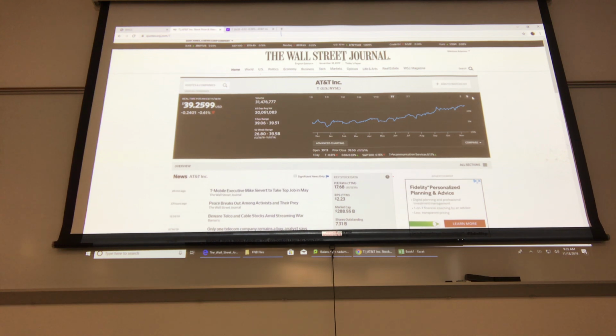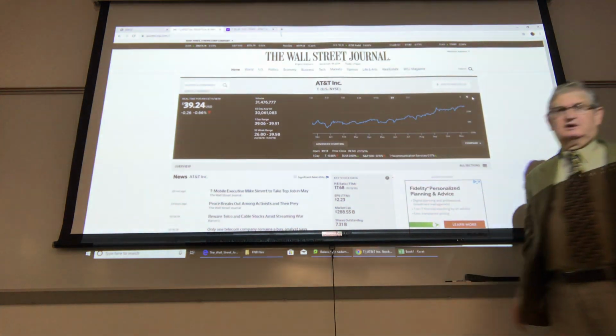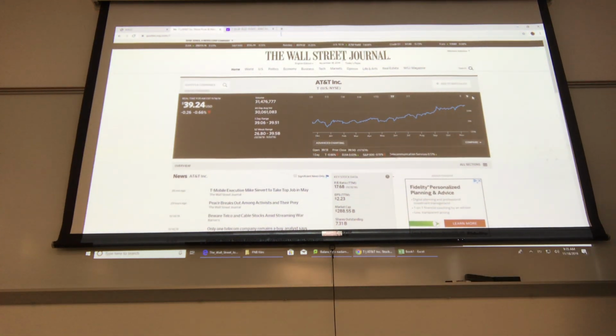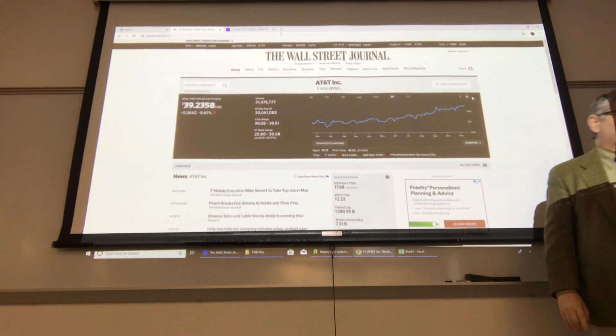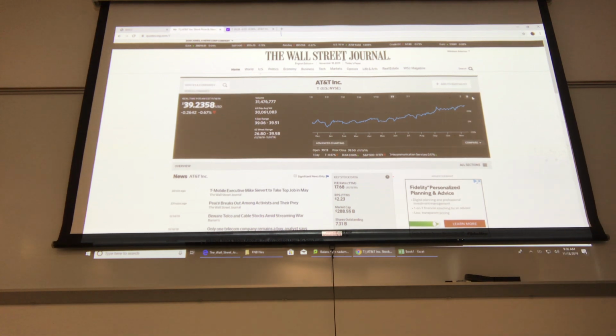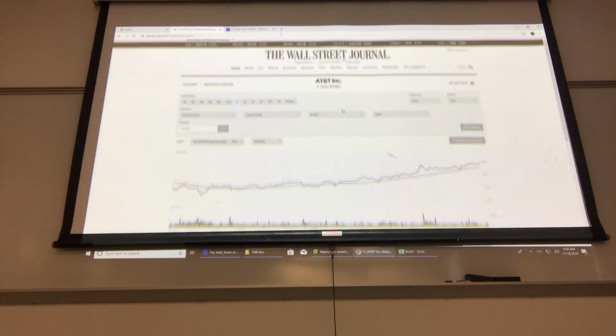So what is happening if you look for 1 year? From last year to this year, the stock changes. How much is this? 25%, 30%. You have the change. This is the first picture that you have. If you want to look at things for 3 years, you go on and look for 3 years. If you click it, you go to advanced charting.